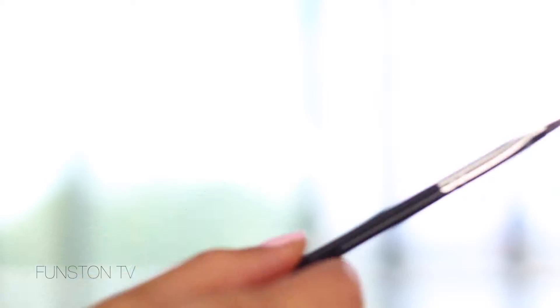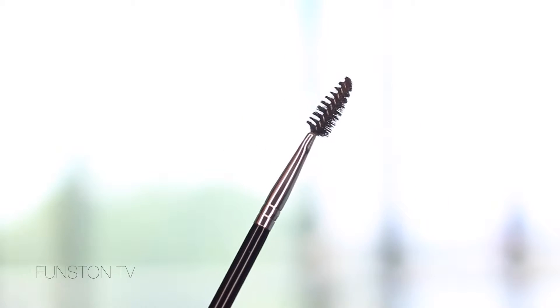To apply it I'm going to use the Anastasia Beverly Hills Brow Brush — it's a dual-ended one with a slanted brush on one side and a spoolie on the other. First, look in the mirror and find the natural shape of your brow. Just comb through your brows and make sure all the hairs are sticking in one direction.